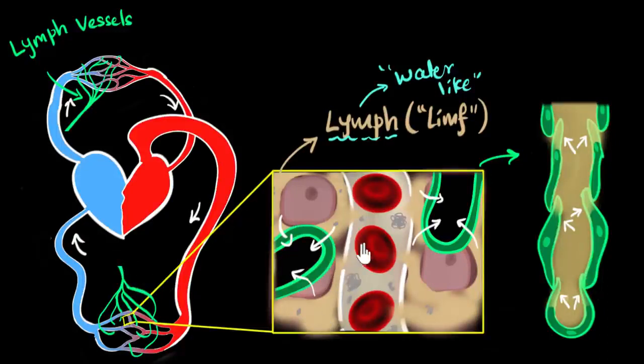Well, since lymph is basically plasma leaking out from the blood, it makes sense to put it back into the bloodstream, right? And so these lymph vessels eventually connect to one of the blood vessels to recycle it back into our circulatory system. But a question for you would be, do you think we should connect these lymph vessels to an artery or a vein? Can you pause the video and think about which one you would connect it to? All right, let's see.